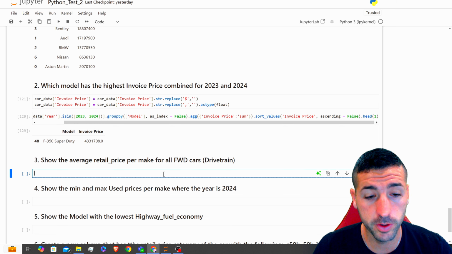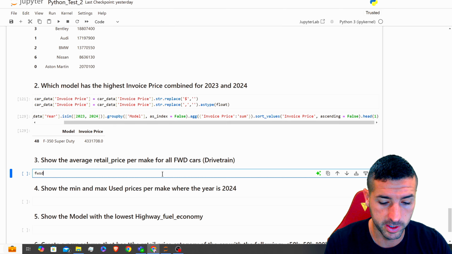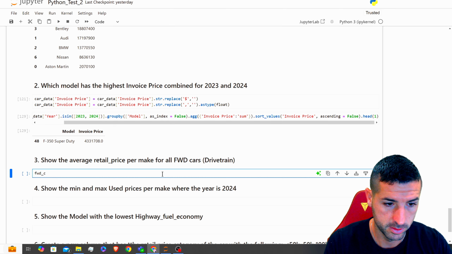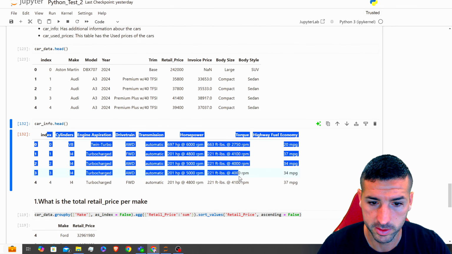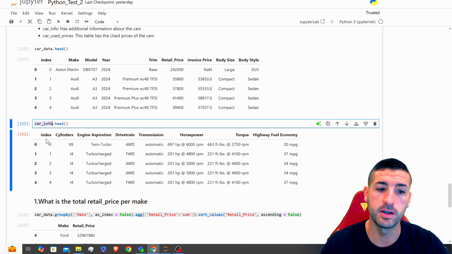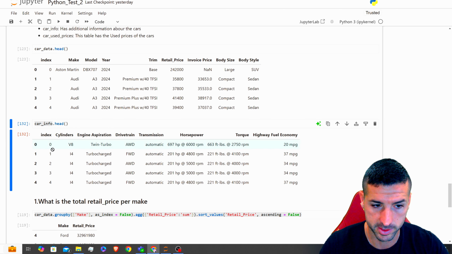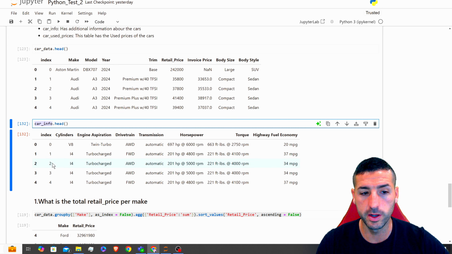So the first thing we're going to do is create a list with all the four-wheel drive cars. So I'm going to say four-wheel drive cars equals, and then from the second dataset, I am going to select all the cars, and in our case, it's going to be all the indexes because each index is a car in the first table. I'm going to select all indexes where drivetrain equals four-wheel drive.